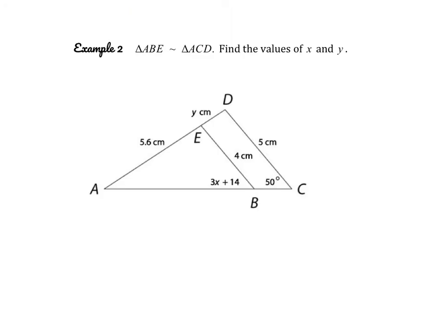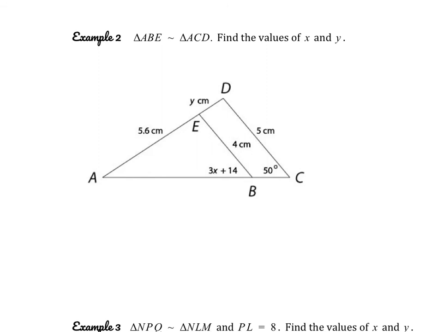Okay, let's try another example together. Here we are told that triangle ABE is similar to ACD. They ask us to find the values of x and y. Remember, in similar triangles or any shape, the angles that correspond are congruent. We see that x is here in angle B. I can see from the given information that B corresponds with C, so they are congruent. So we can make the statement, angle B is congruent to angle C, substitute what we know, and then we're going to solve from here.